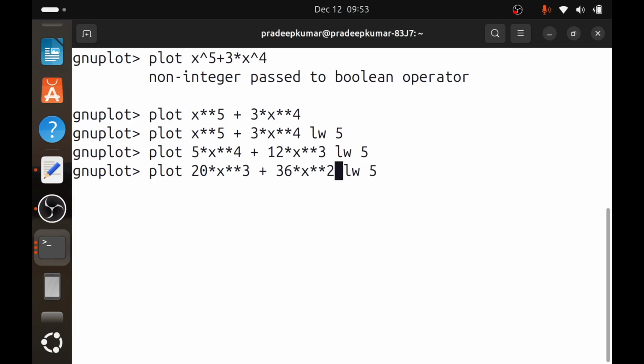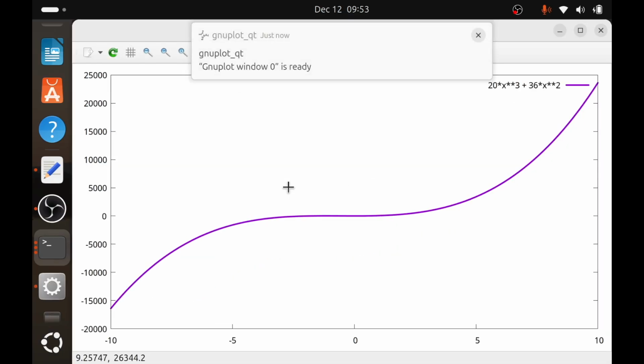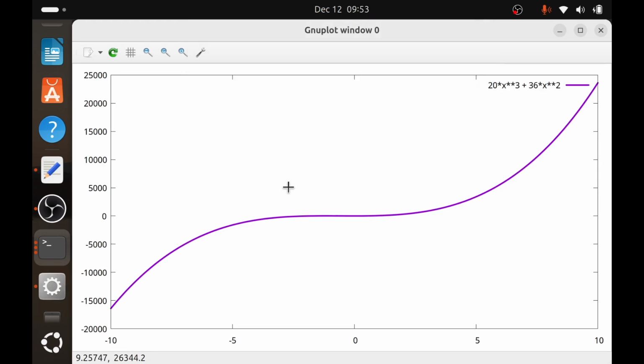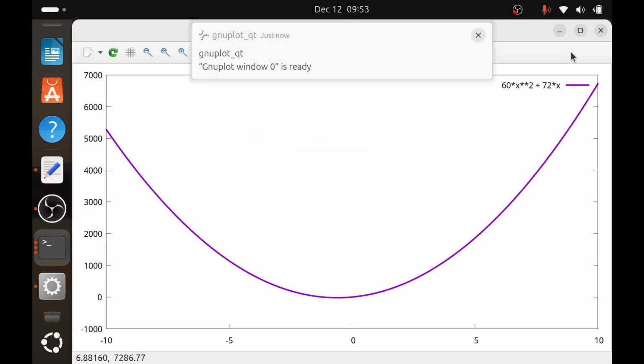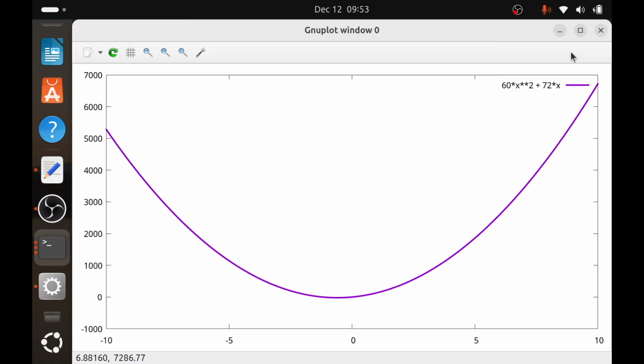Okay. Now I think you are recollecting all your mathematical formulas, right? Good. Okay, now you can see again it comes back with the same value. Okay, right. Now this is also fine. Now again one more time. What next? 60x square. Then 72 x into x. Now what is this? X square plus x. X square is what?